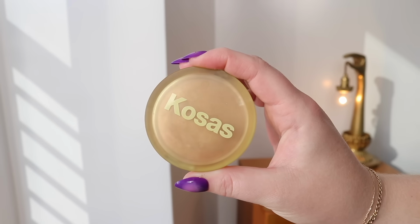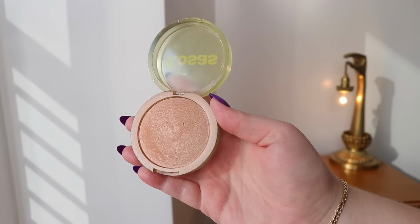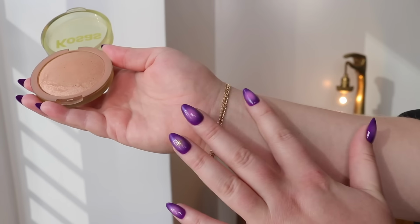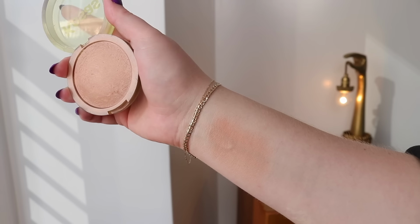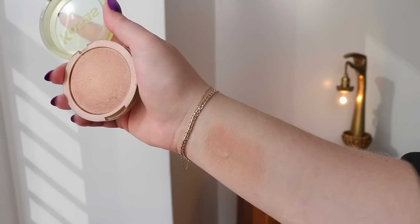This is the Kosas bronzer. This is the only powder bronzer I put in here. I've actually been loving tons of other bronzers, but this is my tried and true. If you've been here, you know I love this thing. This is the Sun Show bronzer in waves. It's baked and has a little bit of shimmer to it, so if you're not into that, then it might not be for you, but I love that. It's so easy, and even if I don't put any cream down as a base, I feel like this just looks so good. It gives me a little bit of warmth to my face. It gives me a little bit of life back once I add a little bit of foundation.